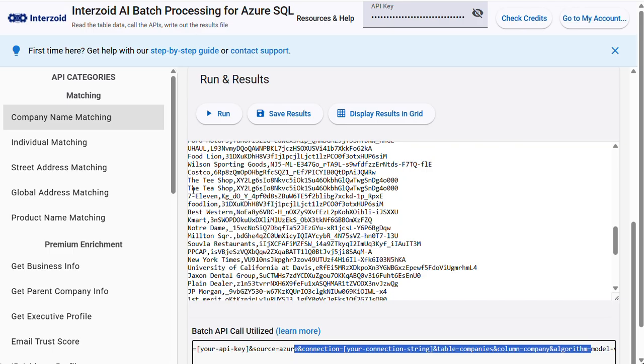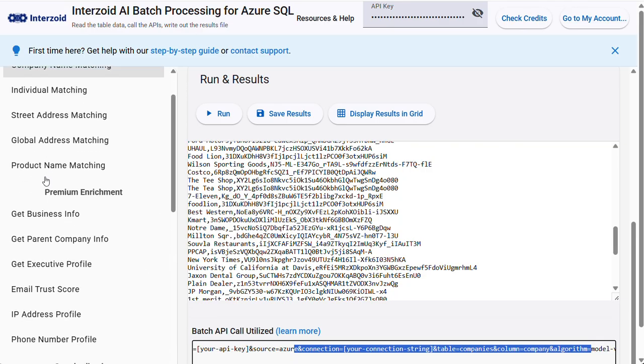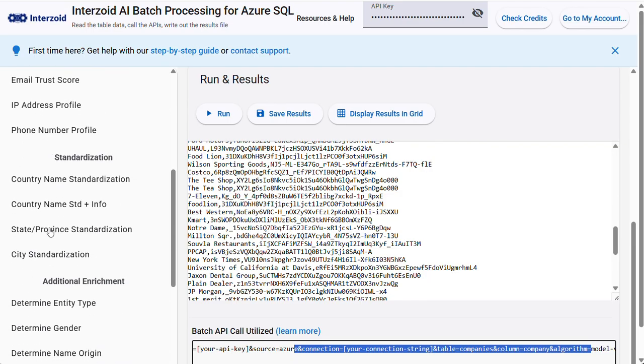That's pretty much it. If you have specific questions on how it would work, on how to set up the connection strings, getting the API key, the similarity key generation, contact us at support@interzoid.com, and we'll show you how to use the name matching to identify the similarity, redundancy, duplicate records, all that stuff within Azure SQL, but also how to do the same, enrich that data using all of our enrichment APIs and so forth.